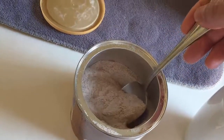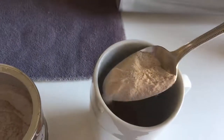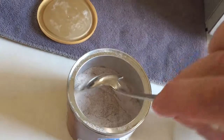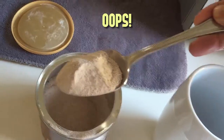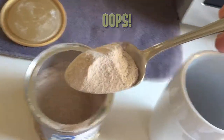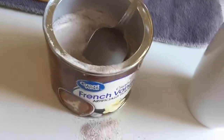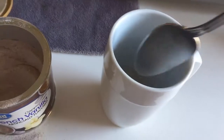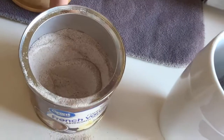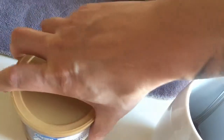And this is how I make my morning coffee. Oops. And there's the water boiling. Since I used very large spoonfuls, I'm going to stick with just 3, which is slightly more than what they suggest you use.